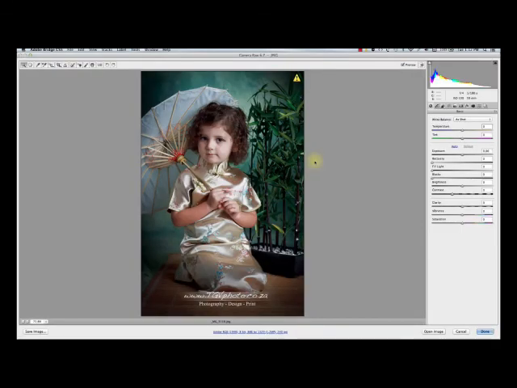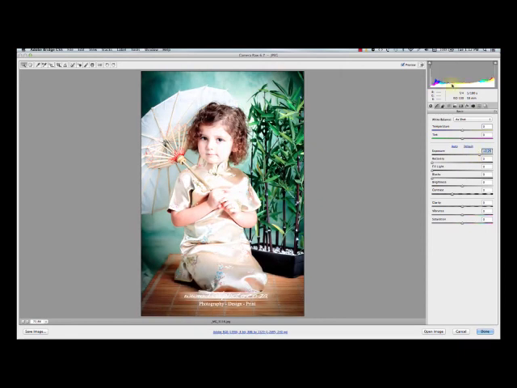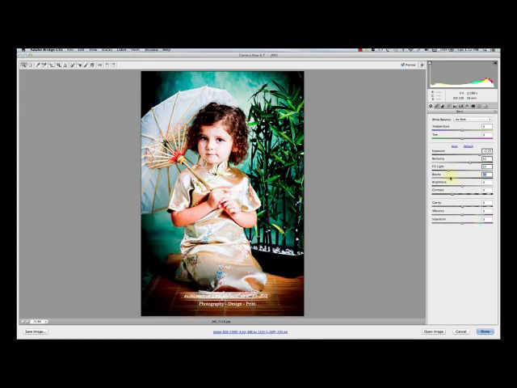So although it's opening it in a RAW file editor, if I make any adjustments to it, you can see the histogram gets very jagged. It's not a healthy looking histogram. So I can make similar type adjustments, but it's going to affect the histogram. It's not going to be as smooth as the original.